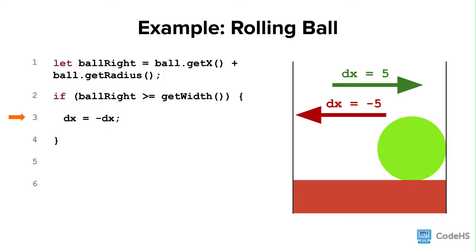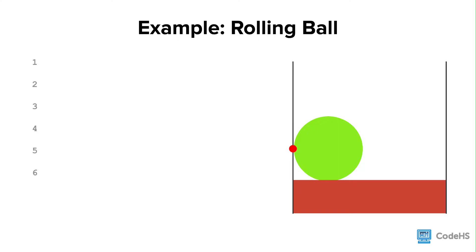We can do the same thing for the left wall as well. Except this time, we will be paying attention to the coordinate of the left side of the ball and the left wall, which has an x coordinate of 0. To get the left side of the ball, we will again start with the x coordinate of the anchor, but this time subtracting the radius of the ball.